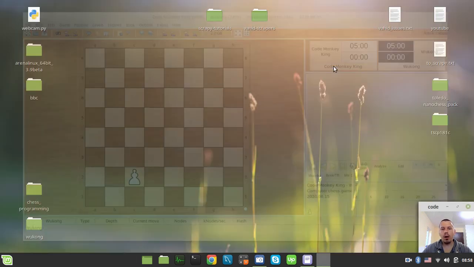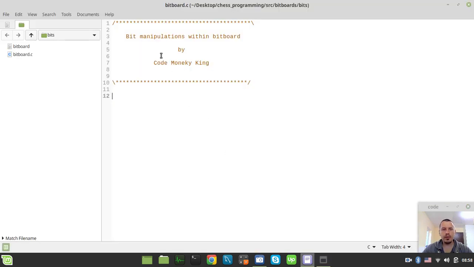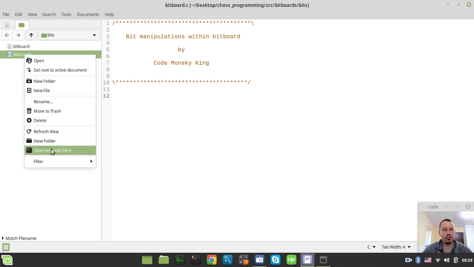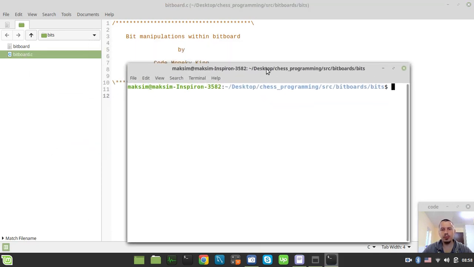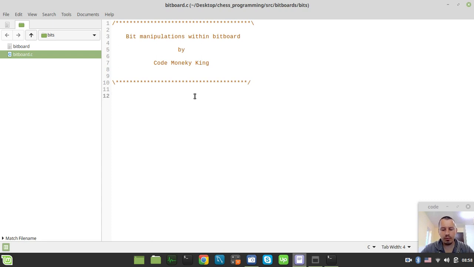So I've already created this file called bitboard.c, and let me just open the terminal in the current working directory to be able to compile and run this stuff. And the very first thing we need here is just to import a system header, so just say include stdio.h, and this header is needed in order to be able to output something into the console using the printf function, which is the standard output function in C programming language.